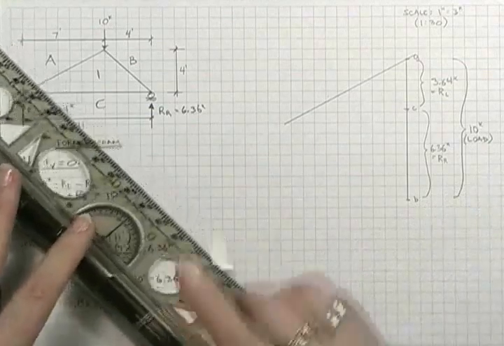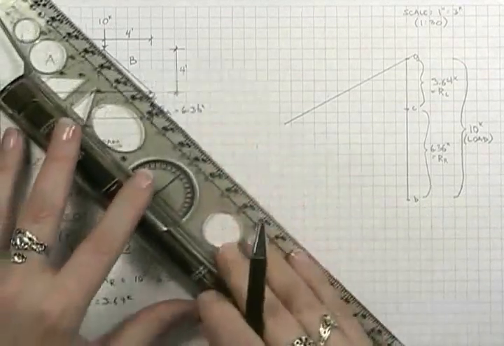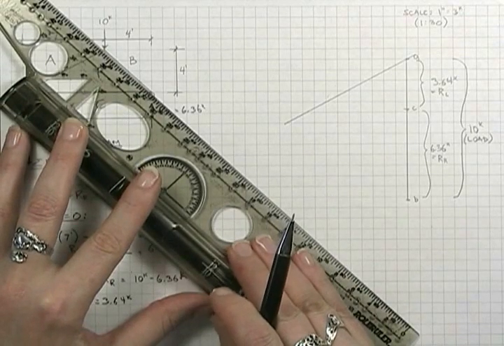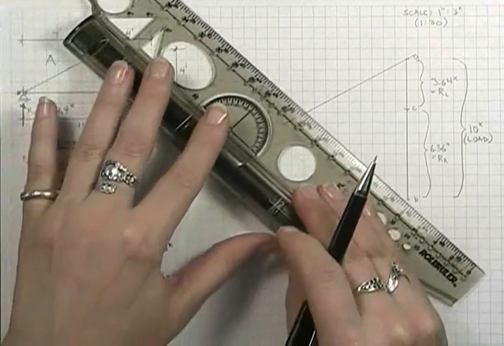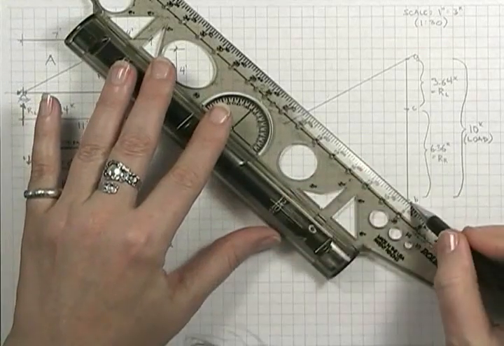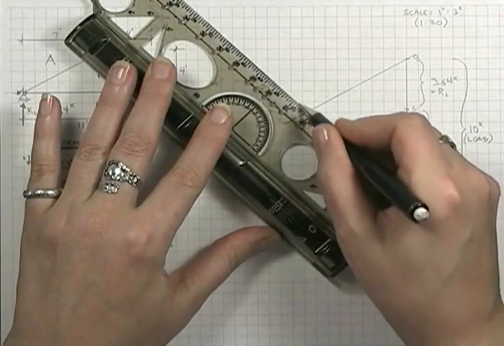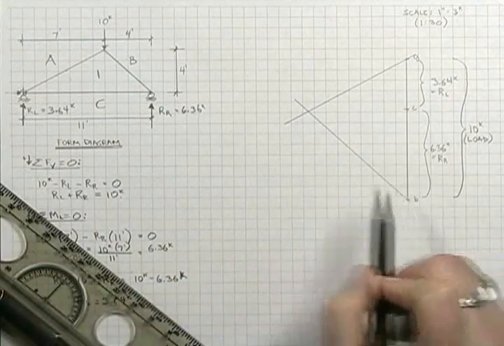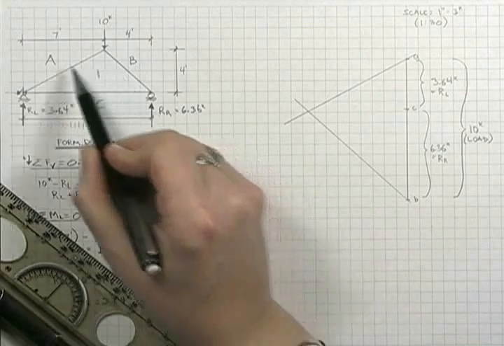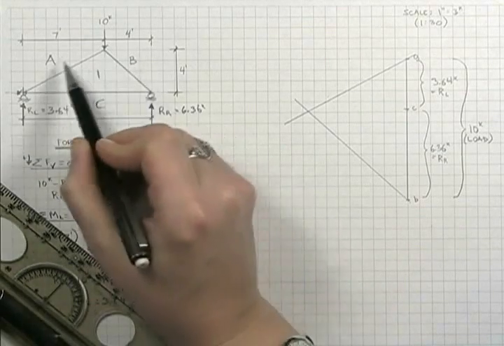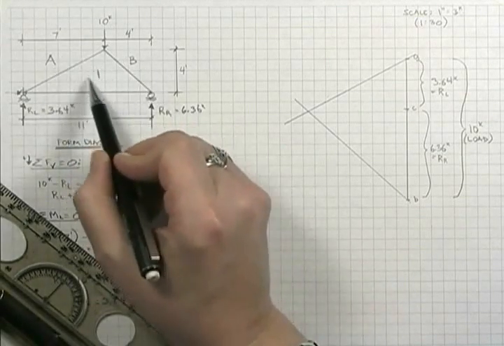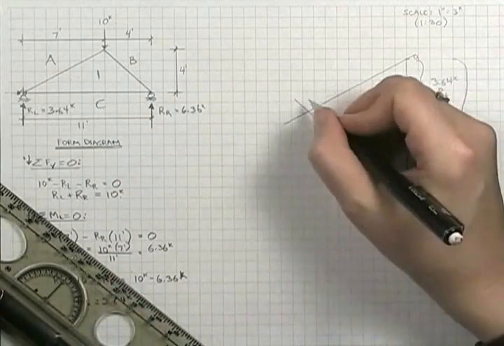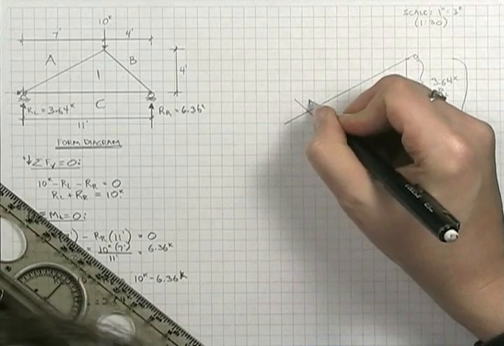Similarly for B1, I take that line, draw a transfer line parallel that passes through B. Now I've determined point 1. Because this is called B1, this is called A1. Both B1 and A1 share point 1 in common. So if B1 and A1 intersect at 1, then this has to be point 1.